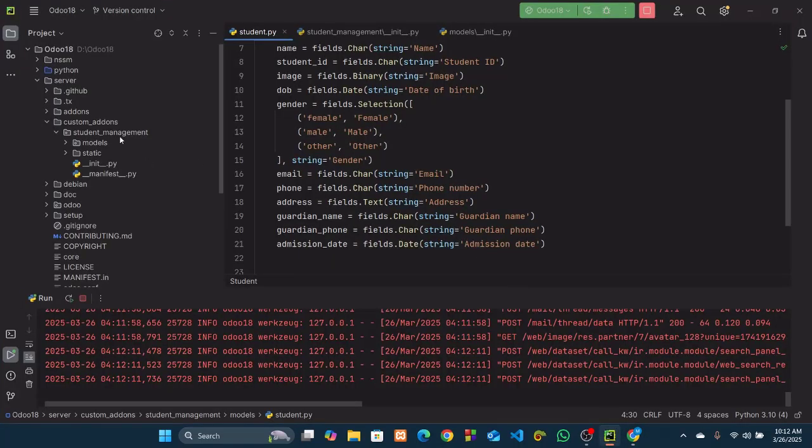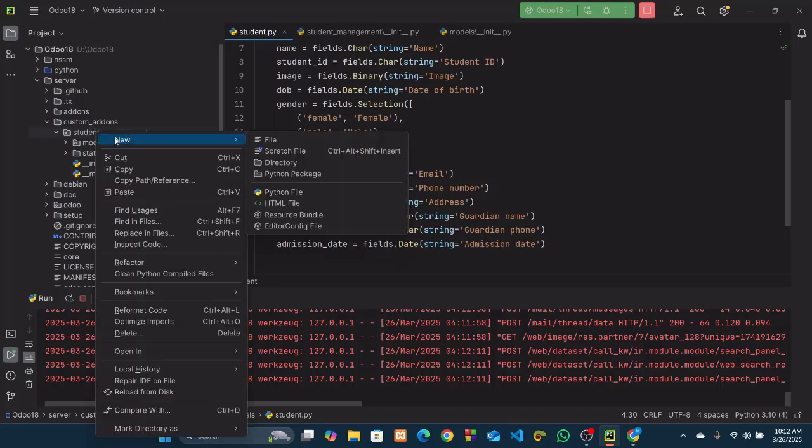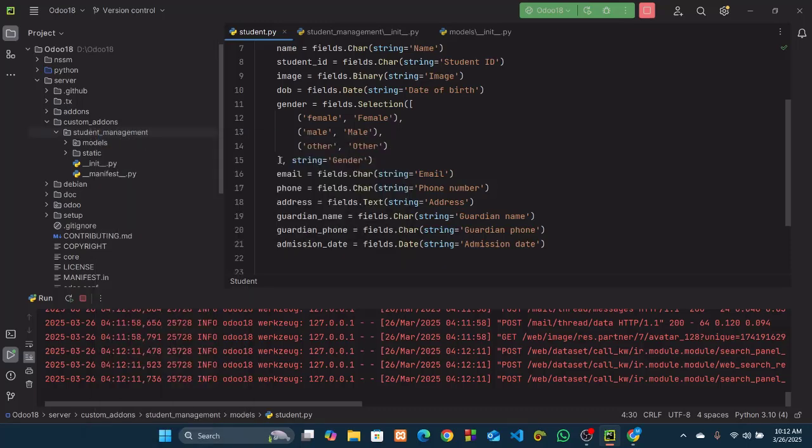For that, first of all, we need to create a directory named views in our root directory, which is student_management. So let's create that. Views, and inside that we will be creating two files named views.xml and views_menu.xml.